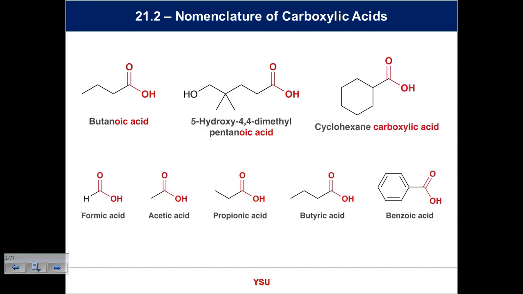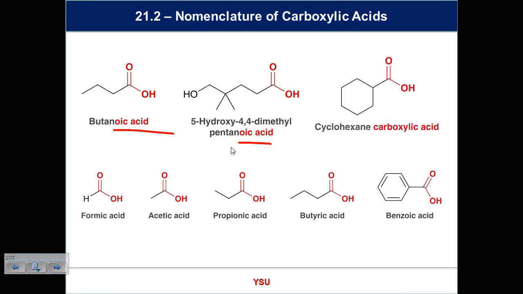Nomenclature, same as usual. I'm not going to spend a lot of time on it because it's something you can pick up. It's a clue here: oic acid, oic acid. Now that little word acid, that's a clue. If it's got the name acid in it, it'll probably be an acid, okay? So it can be deprotonated. And watch out for that type of thing. It's facetious to say so, but you'll be amazed on quizzes and exams how many people forget the fact that the word acid there is a clue, and they don't deprotonate these things.